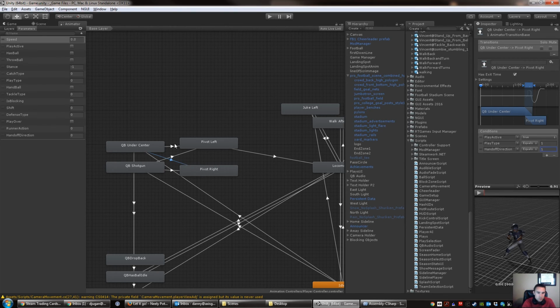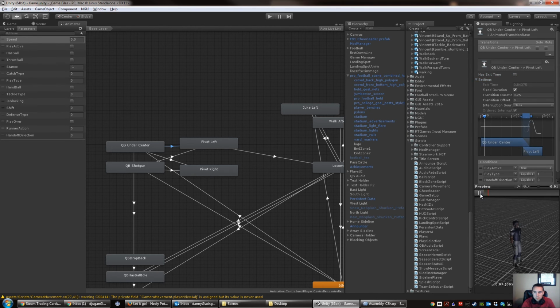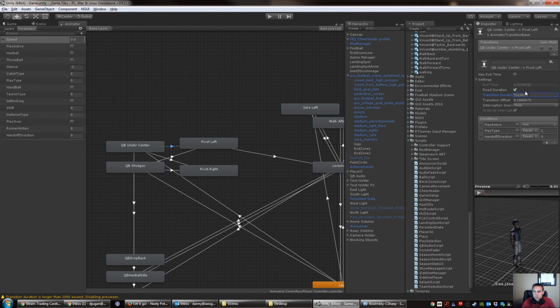We'll go to the right. Again, no exit time, no exit time. Transition seems a little slow. Whoa.